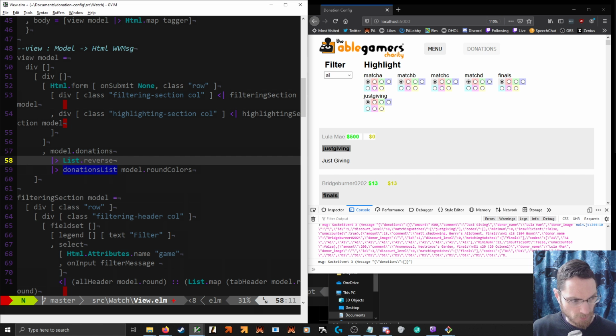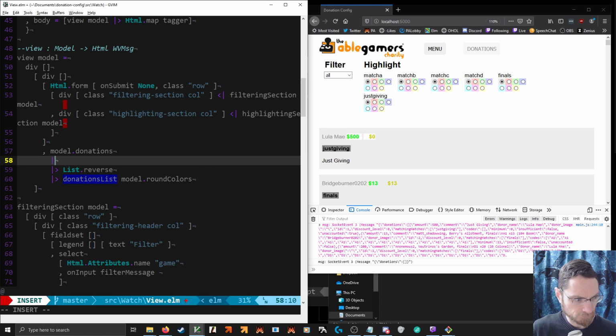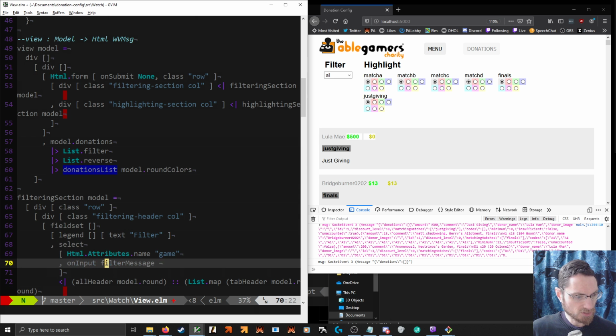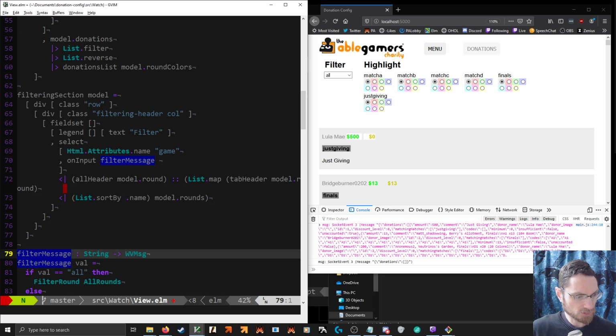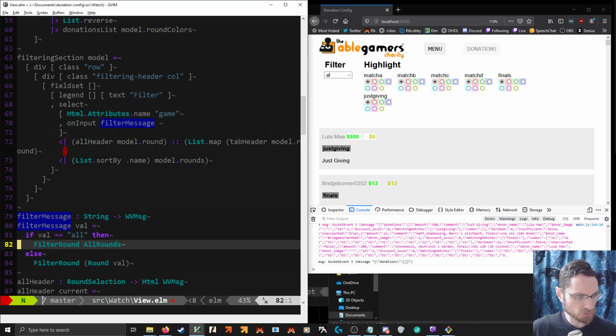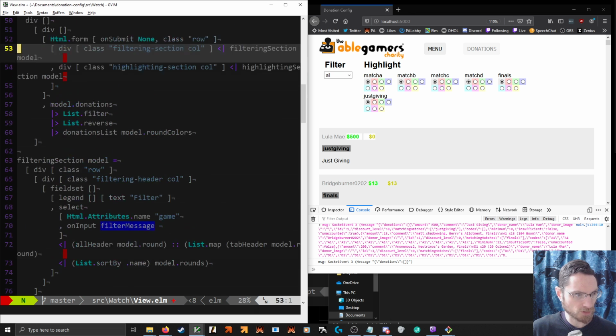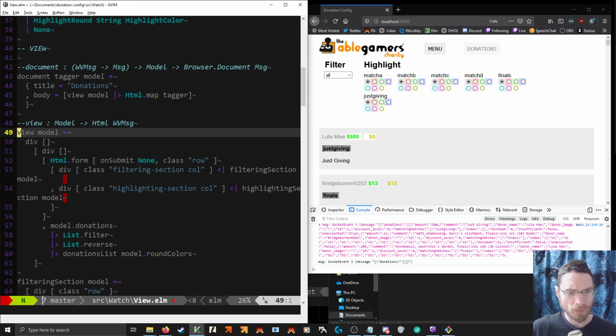And this does have the model. And filtering section is filter message. Okay, so you're getting the string and producing this, which is probably what we have in the model. Well, I mean, that has to set a display.